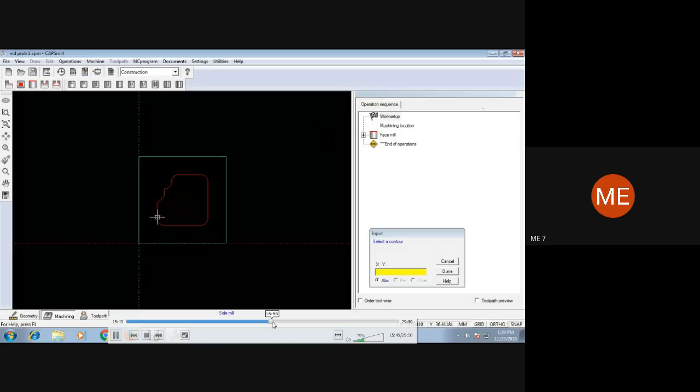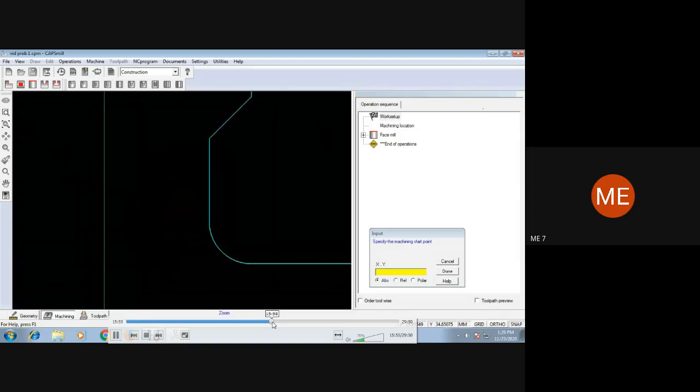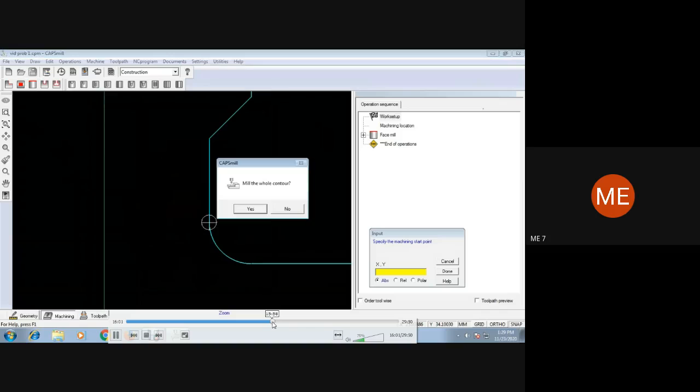Click on OK. Click on the milling path, that is the part drawn in red color. Click on that. Yes. Now click on the point from where the milling should start. Then click on yes.